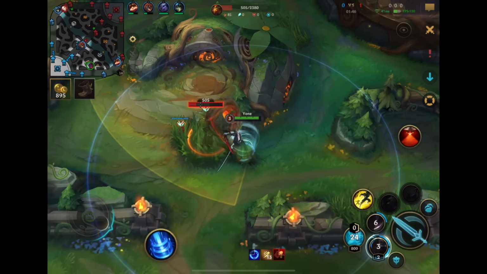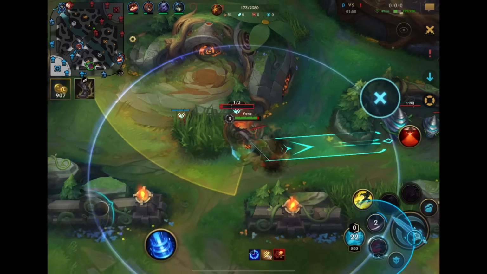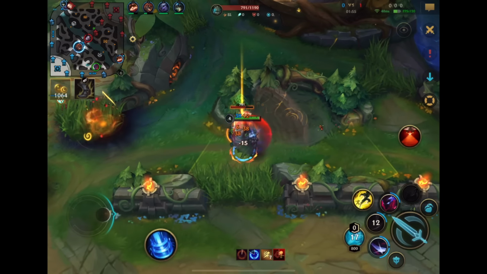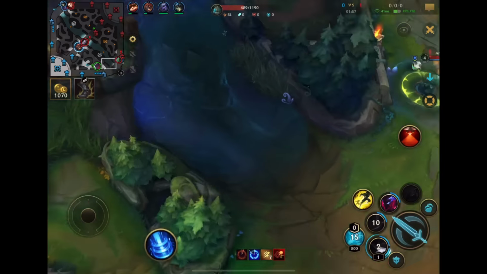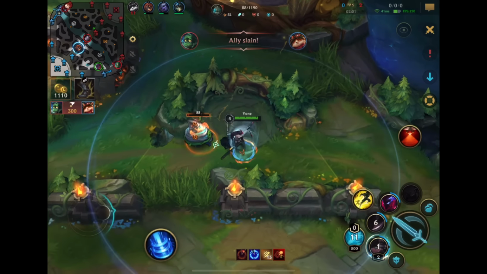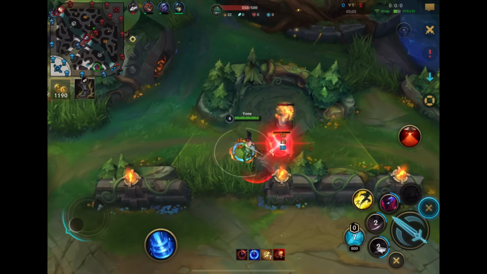But Yone actually has decent ganks. If you can get his first ability knock up, and you can, like, on the camps, and you can go in with that, then there's actually a lot of value. Okay, this guy has already finished his camps and he's already ganking. And now he's level 5, so now I can't contest the Scholar Crab, right? He's level 5, I'm level 4.